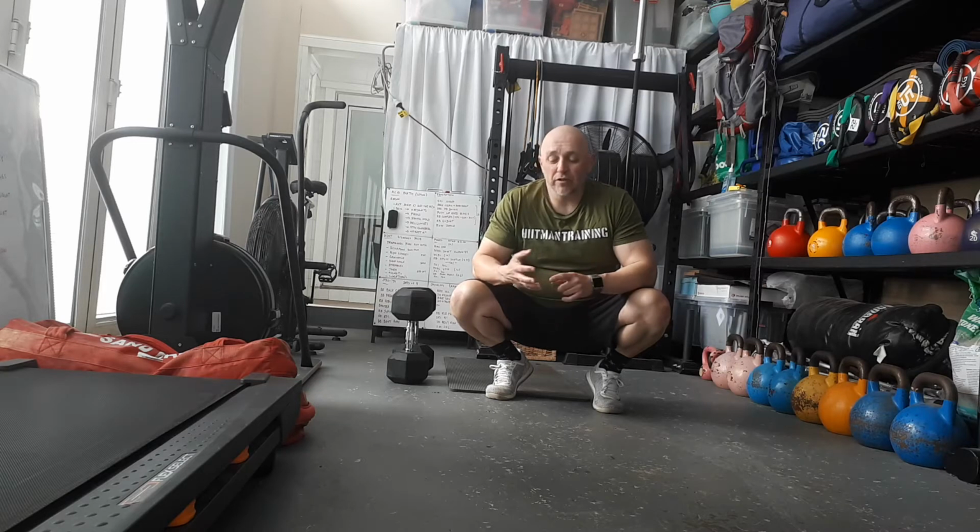Now, if we don't have a ski erg, we can skip, and the skipping will go for, let's say, 30 seconds. Likewise, we can do the same for the assault bike. If we don't have that, we can go for 30 seconds or do some shuttle runs for roughly 30 seconds. You can set an interval timer that goes 30 on, 30 off, 30 on, 30 off, and all you do is alternate the movements between the on period and the off period.